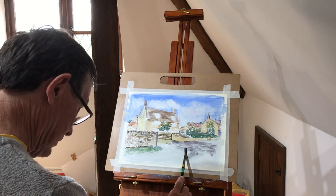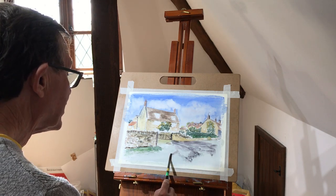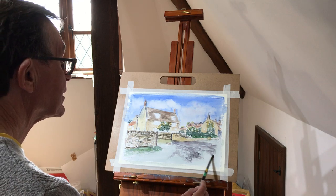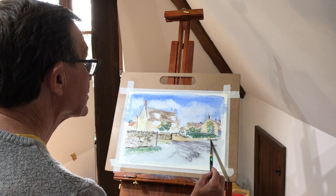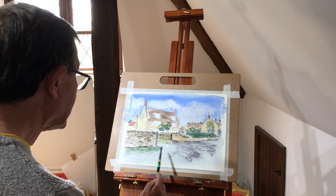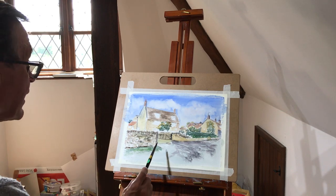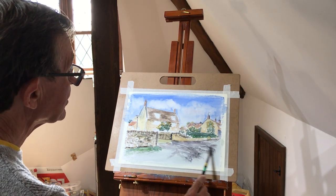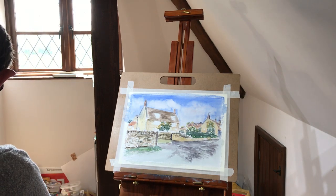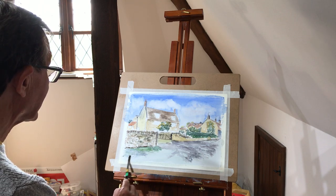Now let's keep it fairly wet. Have a quick reference looking down at my picture to see if I'm getting a rough shape on that. Something that reads. And of course we've got a shadow. It's coming from this wall across the road. I've got that. And that shadow comes all up here. And there's shadow here, would you believe, as well. Let's get some more water. More water and keep it fairly loose, soft edges. Go over that. And it also shadows here. So I'll just beef that up a little bit. And down here is shadow. Like this.